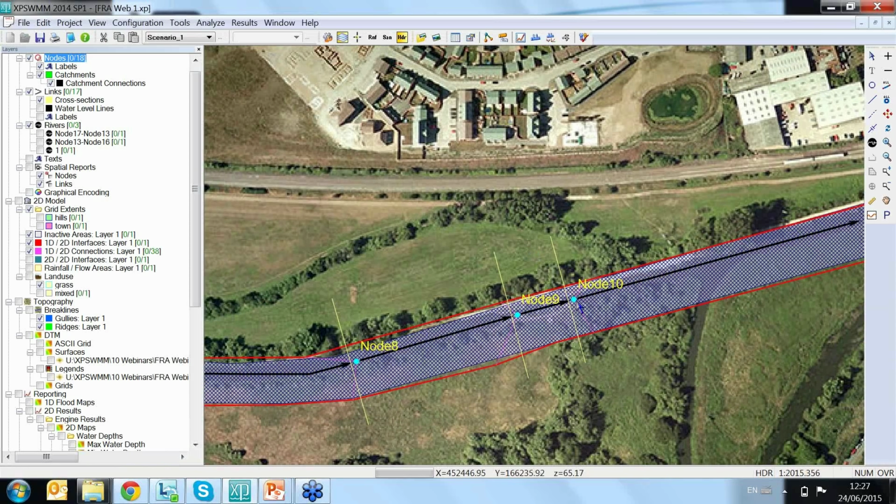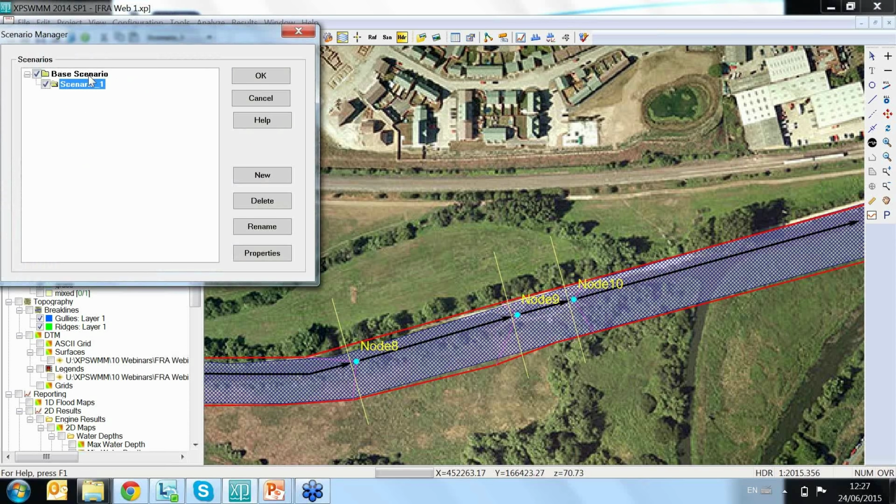And just a quick question from Sophie. I'm trying to answer the questions as we're going through, but there's a kind of timely one. In terms of the different return periods and the different storm durations, can you run multiple return periods and multiple storm durations on the different models? Yeah, you can set up scenarios.